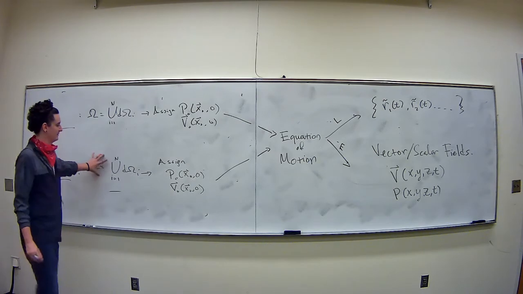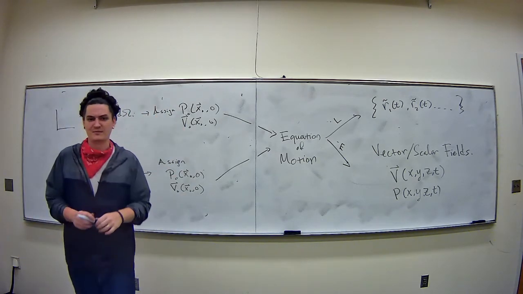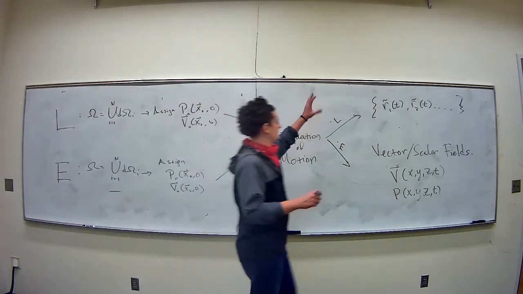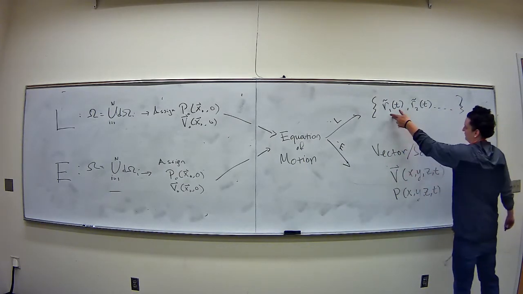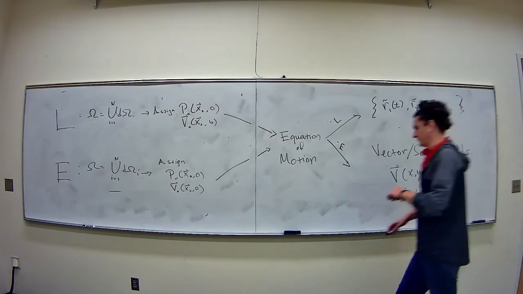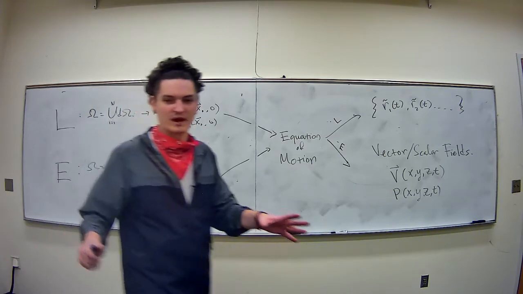You broke up everything into little bits of volume and little bits of fluids. You then assigned initial conditions and boundary conditions. We haven't talked about that yet. And then you jam them into the equations. And then what you end up getting at the end is this idea of integral curves which come from the vector field, or the vector field coming from the integral curves, what they're commonly referred to as. Okay, two different things. They're equivalent, though, right?